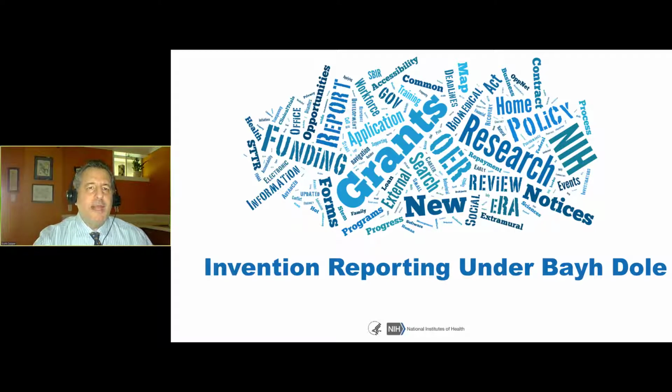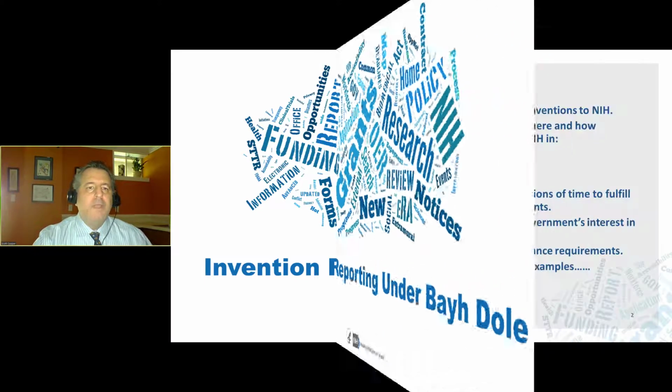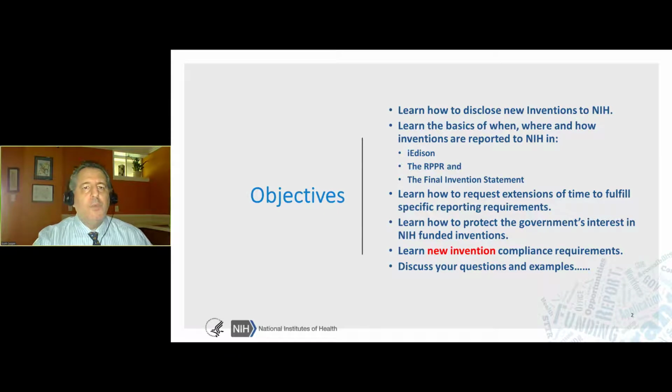I am an analyst with the Division of Extramural Inventions and Technology Resources. And today we're going to be talking about invention reporting under Bayh Dole. Some of our objectives today, we're going to learn how to disclose new inventions to the NIH, learn how, when, and where inventions are reported to NIH in iEdison, in the RPPR, and in the final invention statement.